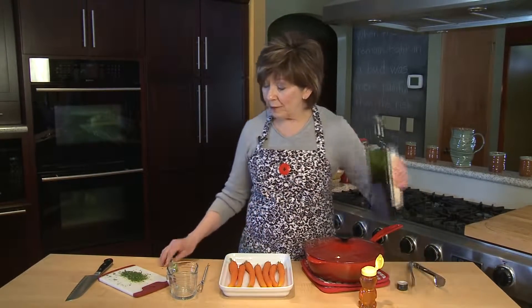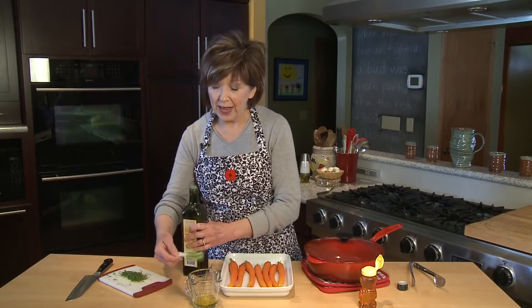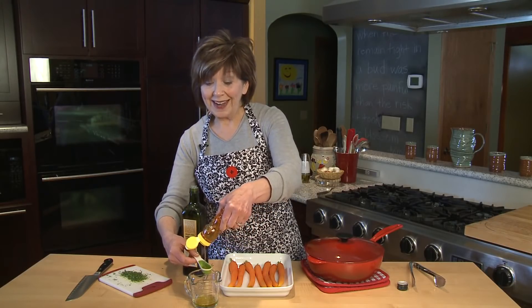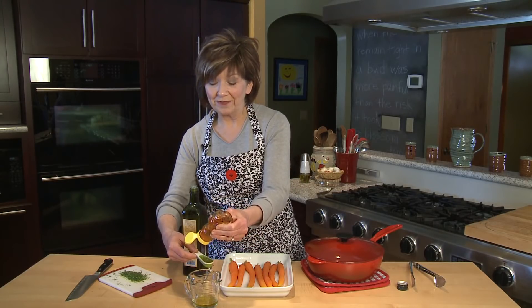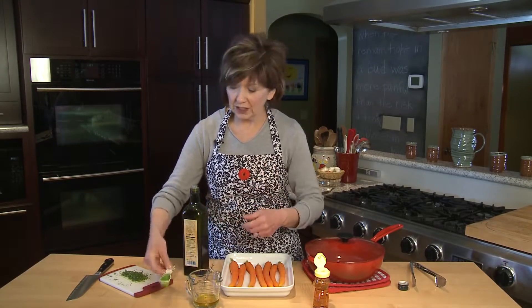So for my sauce today it's a honey sauce — just two ingredients: olive oil and honey. Whenever I'm going to be measuring honey and oil, I always do my oil first. I use equal parts of honey and oil, and depending on how many carrots you have, just make enough glaze to cover them all. This honey I got from the bees at the University of Minnesota St. Paul campus — try to use local honey whenever you can. When you put the oil in your measuring spoon first, the honey just slides right out.